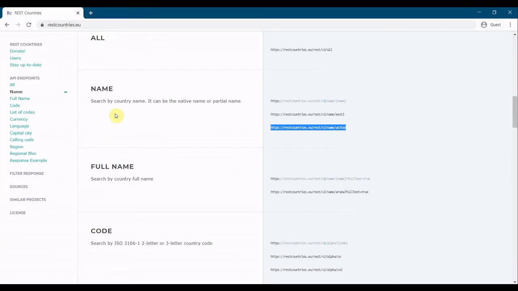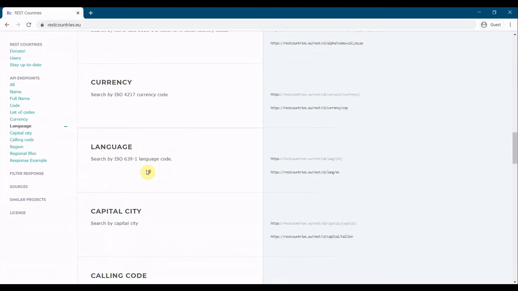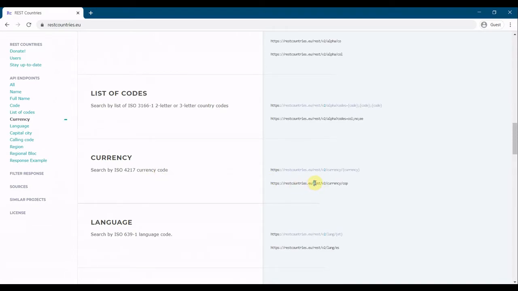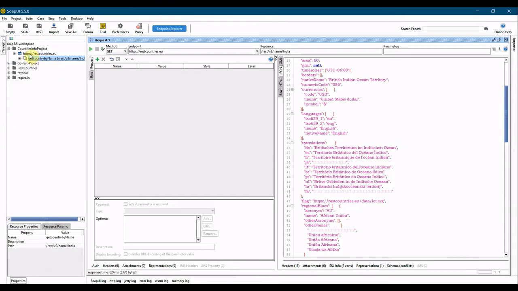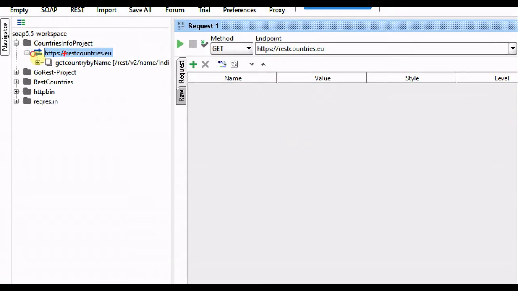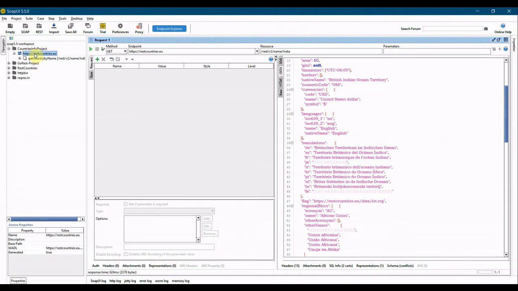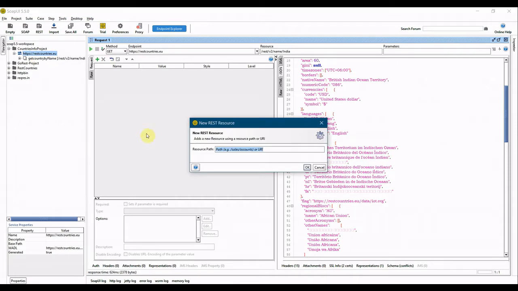So let's go ahead and add another API. For doing that, let me just copy the API URL from here, get countries by currency code, and come back here and just in our project, countries info project, right click on the API URL here on this one and add a new resource and just paste the URL in here, excluding the main domain name restcountries.eu.